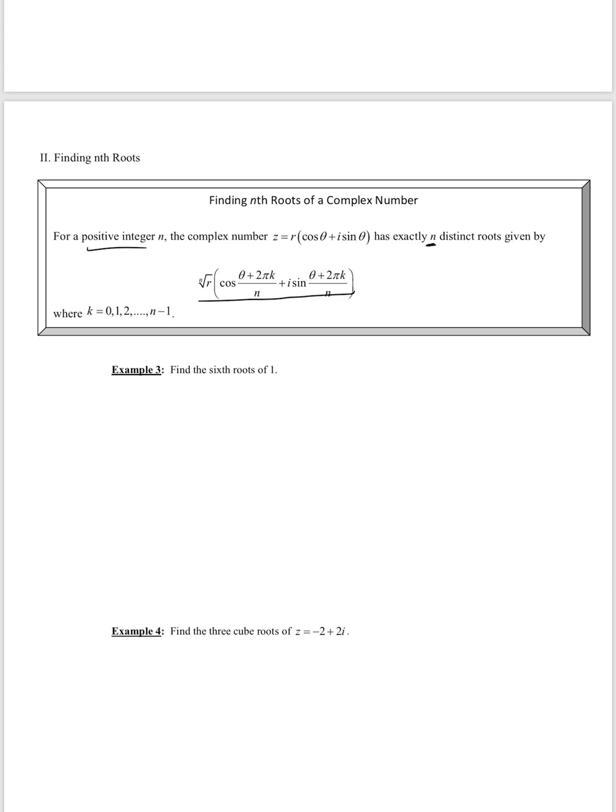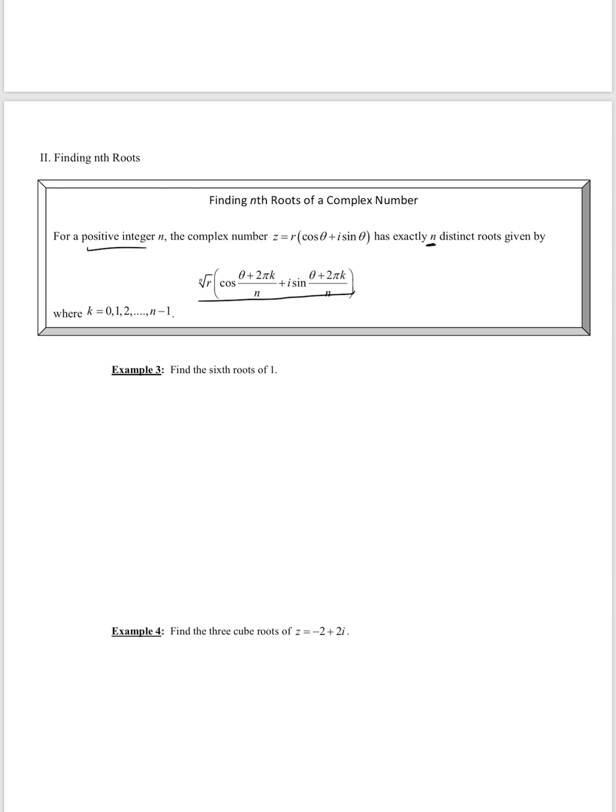Complex numbers do some really interesting canceling when you raise them to different powers, as we've seen just in the last example of DeMoivre's theorem. So for the 6th roots of 1, we'll first need this number 1 in trig form, or polar form.